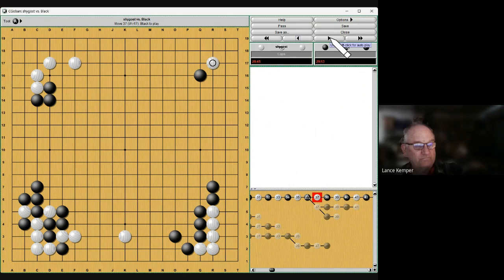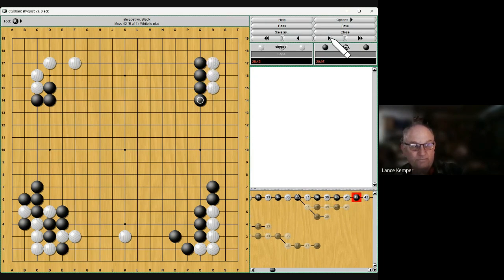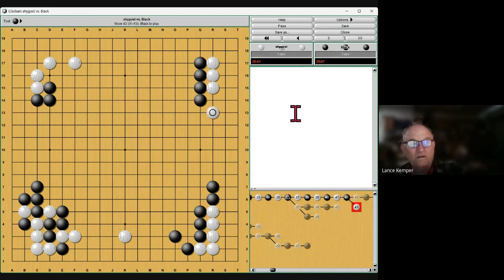I had mixed feelings about it. But I thought, okay, it'll make an interesting middle game as he's trying to get a bunch in the center. In this Joseki, I used to play here. We always want to jump out as far as we can.